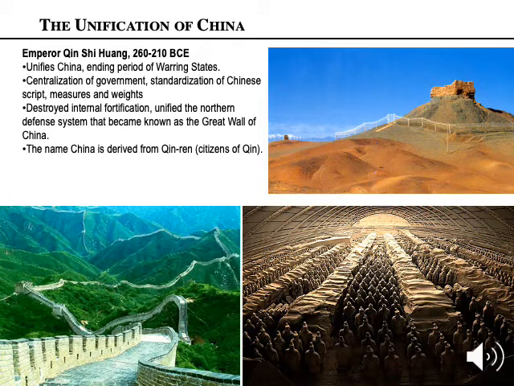After the unification, Qin Shi Huang adopted a series of far-reaching policies that pretty much defined the next 2,000 years of Chinese history. He unified the writing system. Before him, different states used different writing, but he unified that script. He also unified the units of weight and measure, and also the width of the roads.